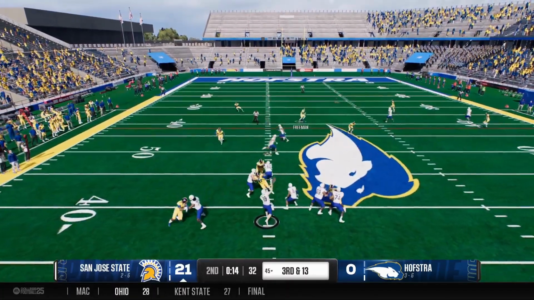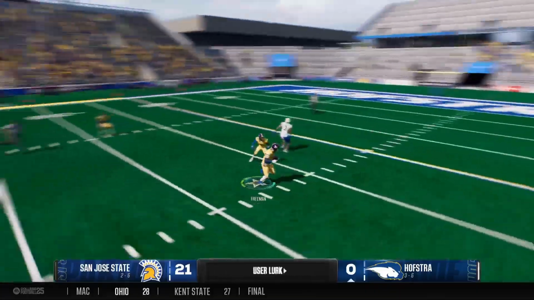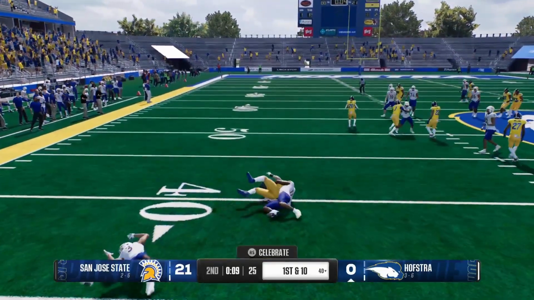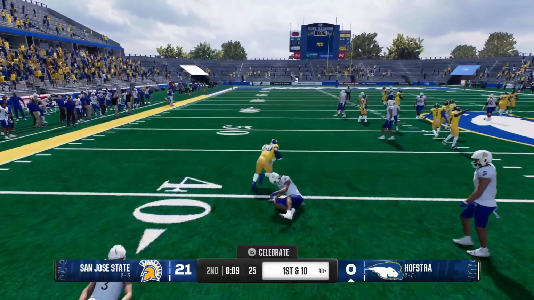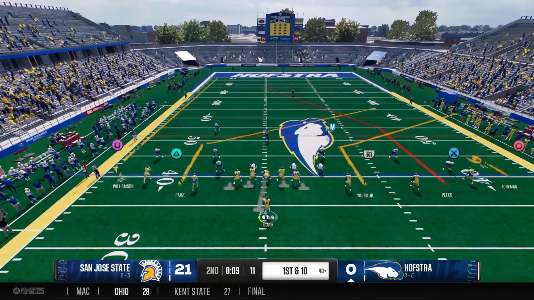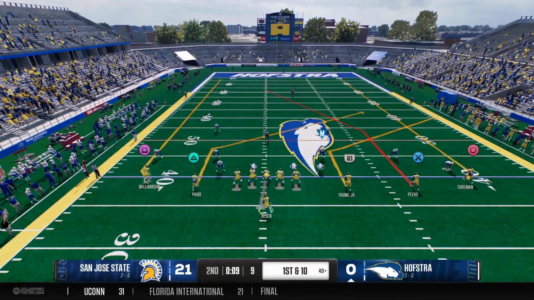So on 3rd and 13, quarterback drops back, slings this deep. Oh, and Chase Freeman makes a big play. That will keep this deficit at 21 heading into the halftime. Unless, of course, Hofstra hits an explosive play on offense, which nobody is expecting.